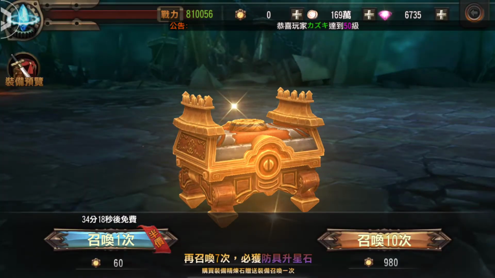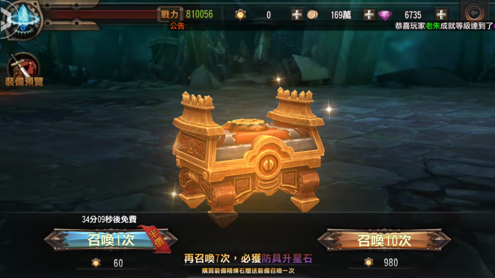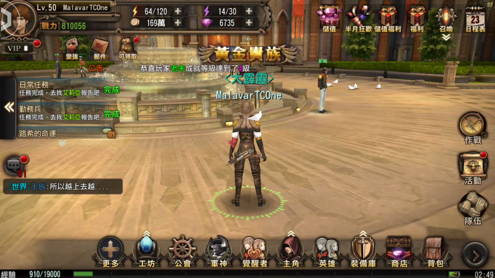This is for free. Once a day you get like a free weapon, or not weapon, but puzzle piece for a weapon, or upgrade for a weapon. You can also do a 10 pull for that. That's good if you really want to upgrade your weapons and equipment, and not really accessory, but weapons and equipment, and build new weapons and equipment as well.